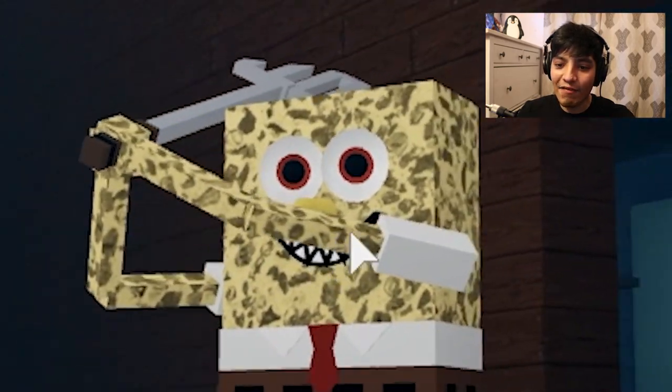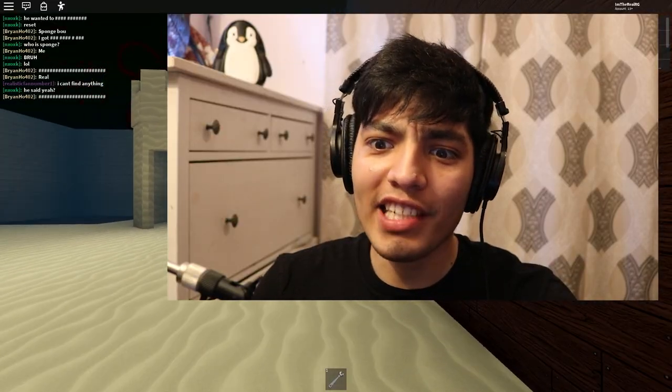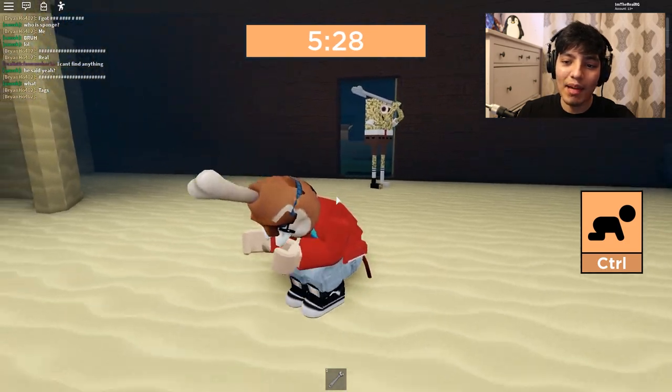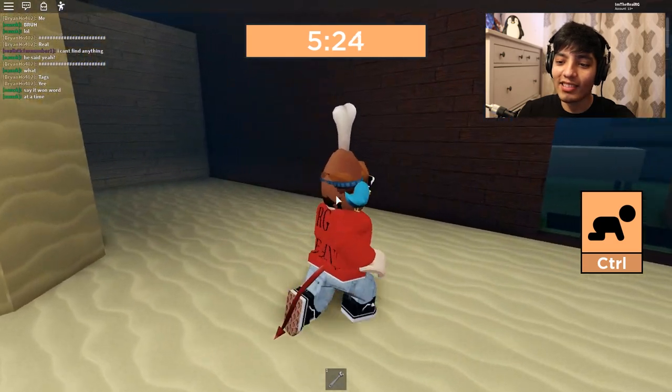Oh my god, this guy does not want to let me pass by. Dude, look at his eyes. They follow you everywhere you go. They turn. That is so freaky, yo. Okay, SpongeBob, please let me go. Please. Please let me pass, please. I'm just a chicken wing, man. Oh my god, this dude is not gonna let me go, is he?